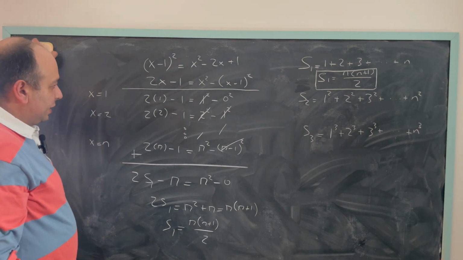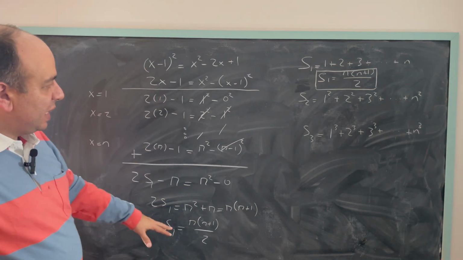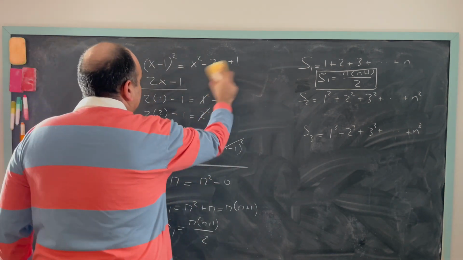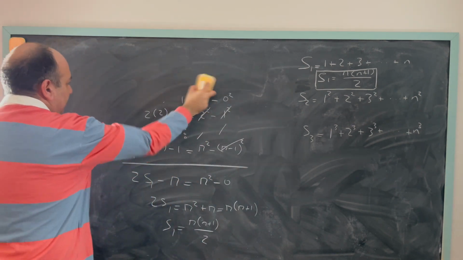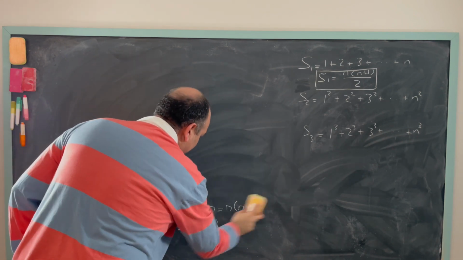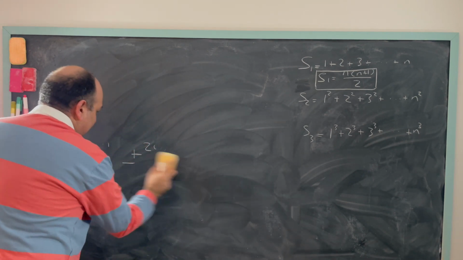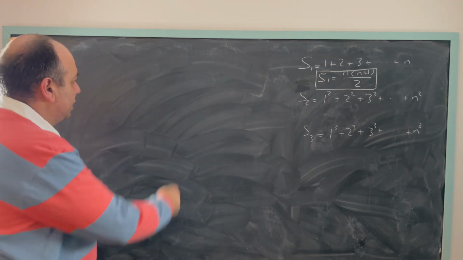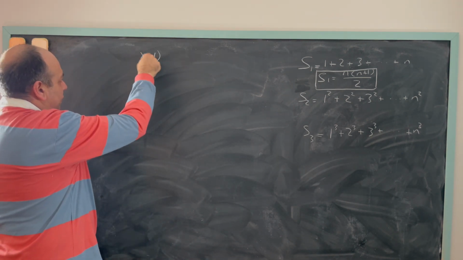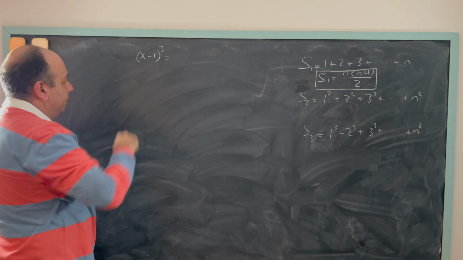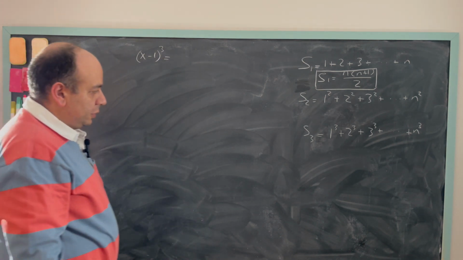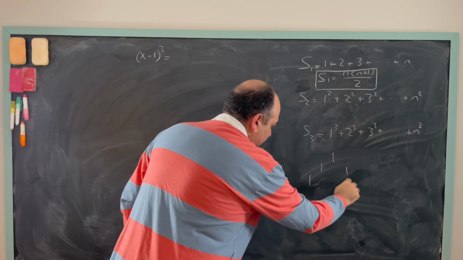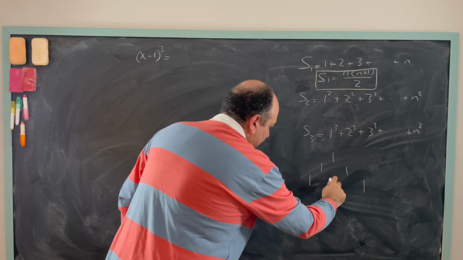Okay, this is great. So I'll use the same method to find s2. This is interesting, but this time I'm increasing the power, right? I hope you all remember finding the binomial coefficients. So let's find x minus 1 cubed. For those who don't remember, we use that tree, Pascal's triangle, actually. So 1 plus 1 gives me 2.